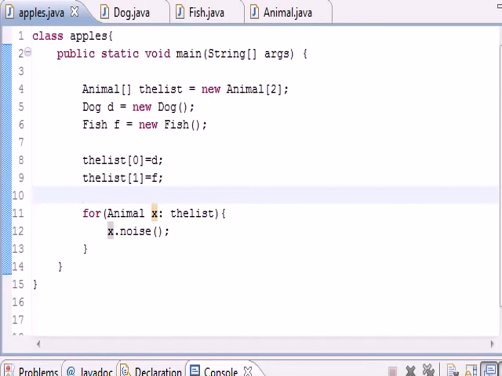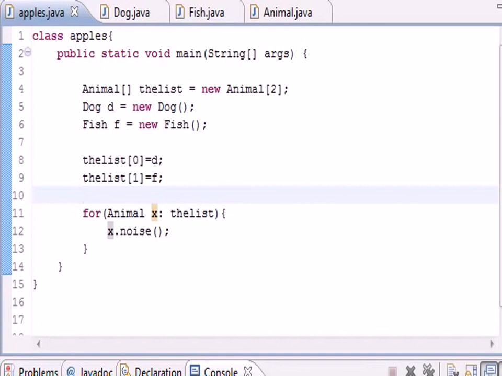So let's go ahead and use those right now. We'll just do this the easy way, the visual way. At index 0, which is the first element, let's set that equal to d for dog, and at index 1, which is the second element, set that equal to f for fish. Now we have an array with 2 elements in it. And again, if you watched the last tutorial, you can populate this array using the add method, but this is just a really easy method for demonstration.